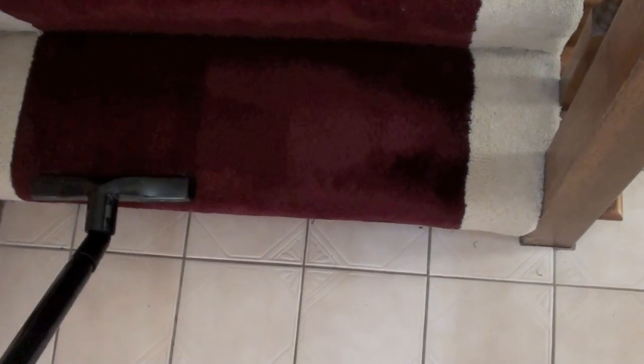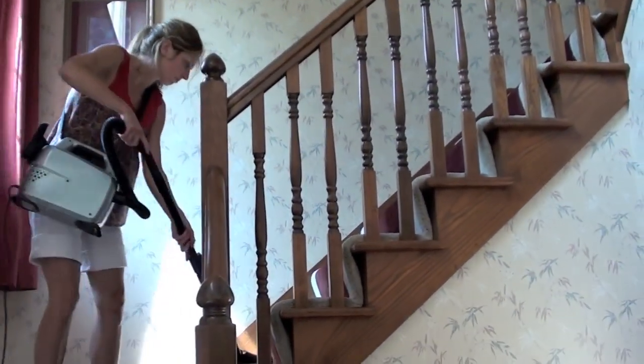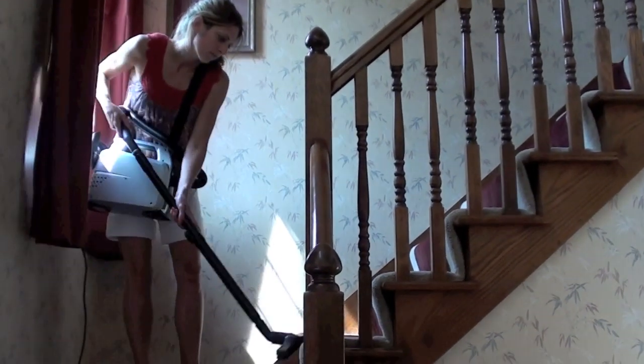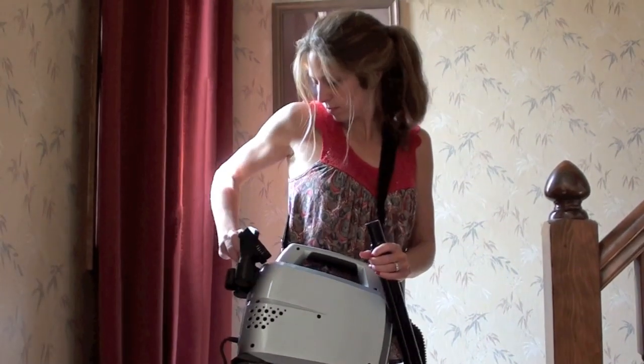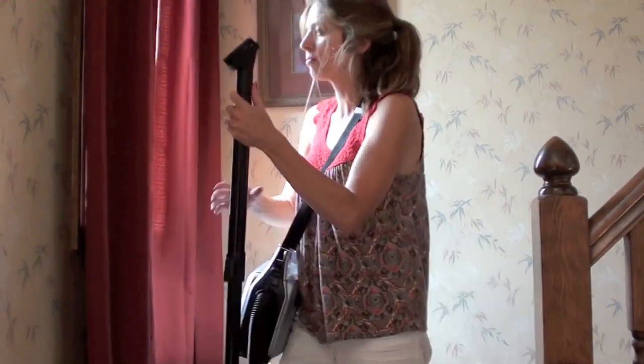The lightweight Upright has no hose, so all the tools only work with the canister vacuum. The canister was nice and easy to hold and walk up and down the stairs as we cleaned them. Some of the hair and fuzz gets caught up in the bristles instead of getting sucked up. All the attachments are right on board if you want to clean upholstery or use the crevice tool for tight spaces.